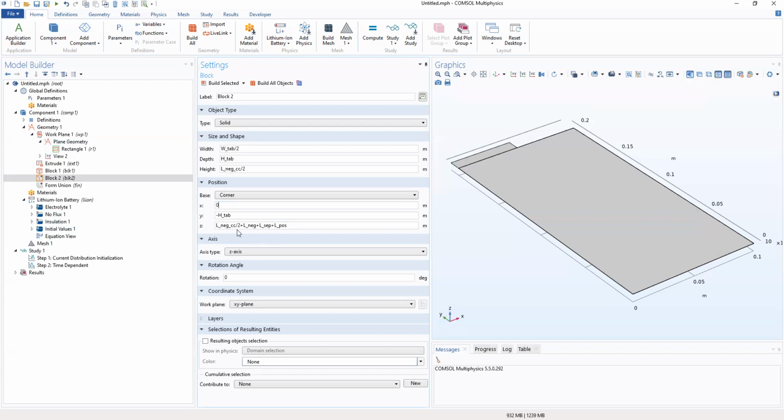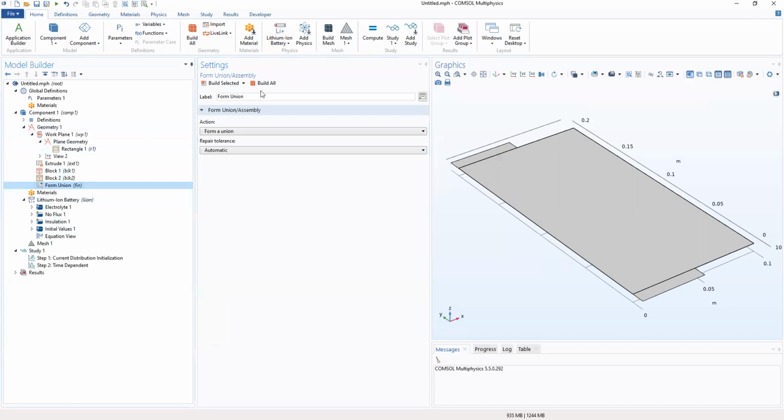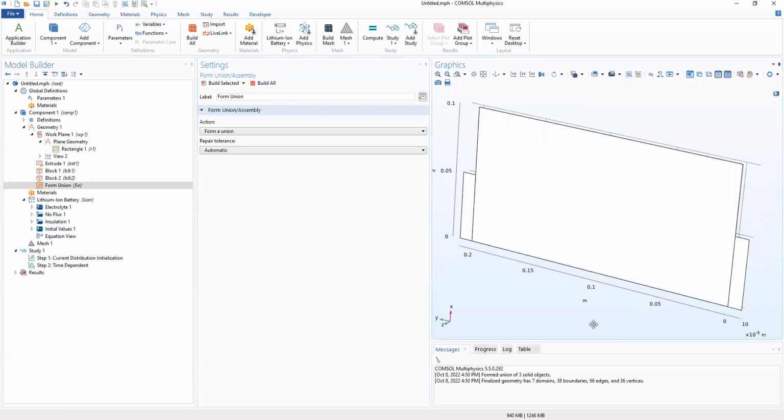So for the Z, it's going to be like this, as you can see. And we're going to build selected. So we have this end built, the other end built. And we go to the form union to build everything, as you can see.